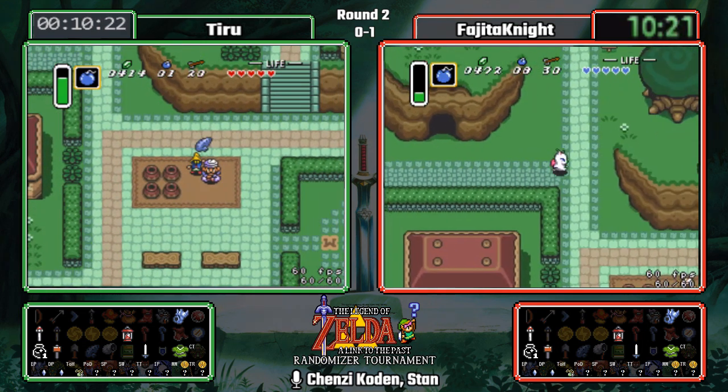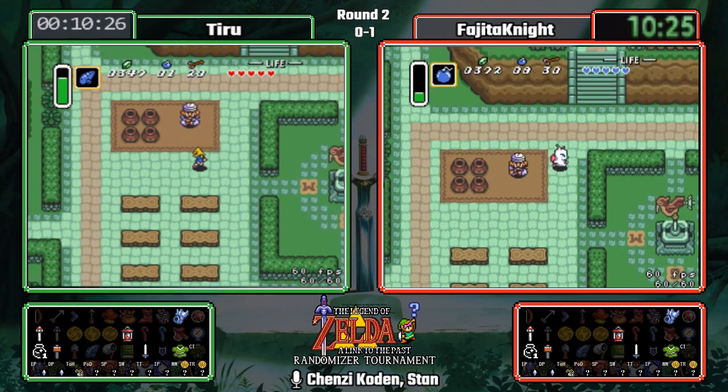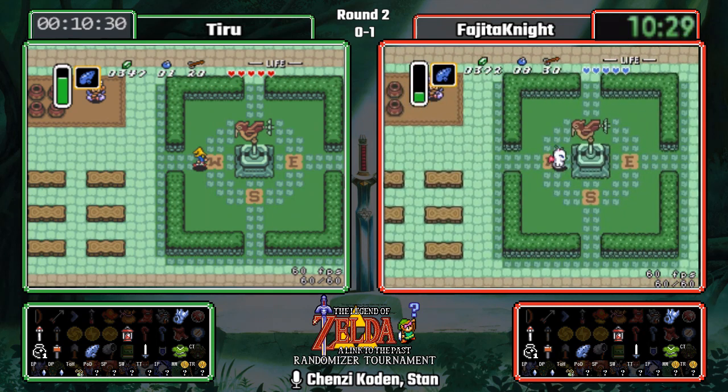Of course, with that 300 drop, we'll have enough to buy the flute. That has to be the most optimal location to get this item. We'll be able to activate that immediately. Which, curiously enough, both gives them direct access to Death Mountain.